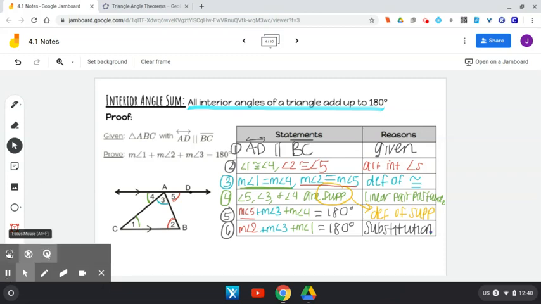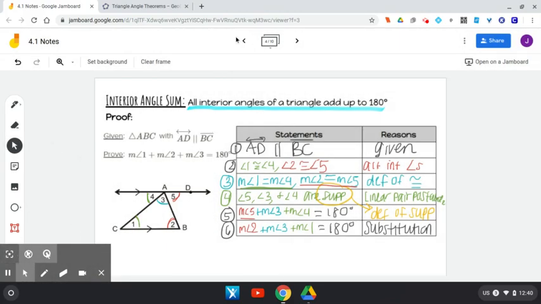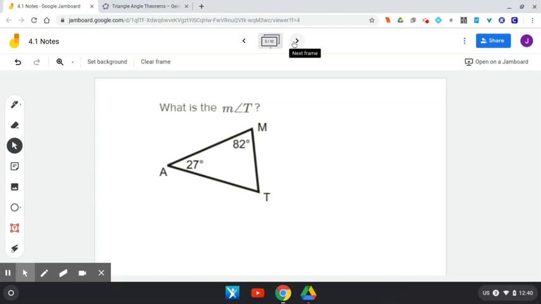So as a recap, our green angles were the same because they're alternate interior. Our red angles were the same because they are alternate interior. And our top 3 angles are 180 degrees because they're a straight line. Well, green, blue, and red equals 180. And since green, blue, and red are in the triangle, the inside angles of triangles also add up to 180. So let's practice some of this concept.